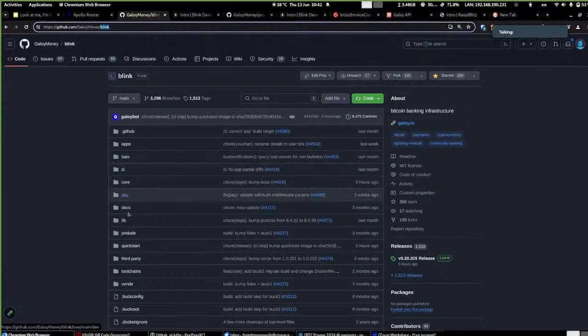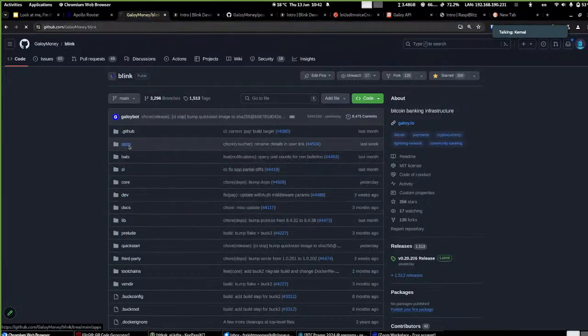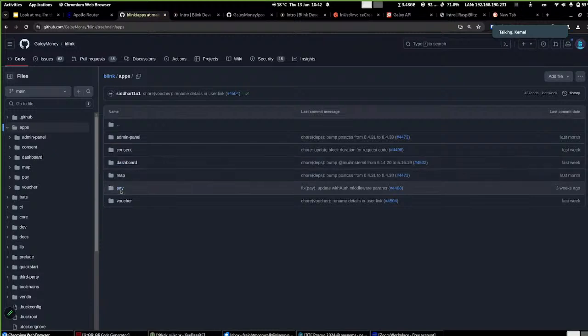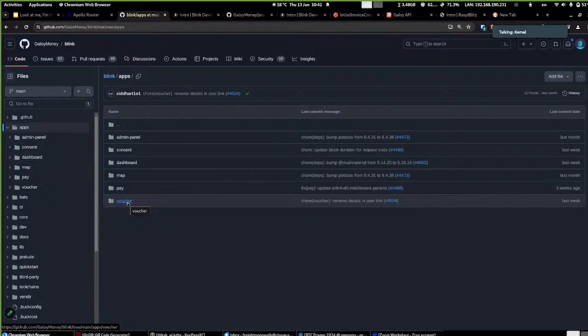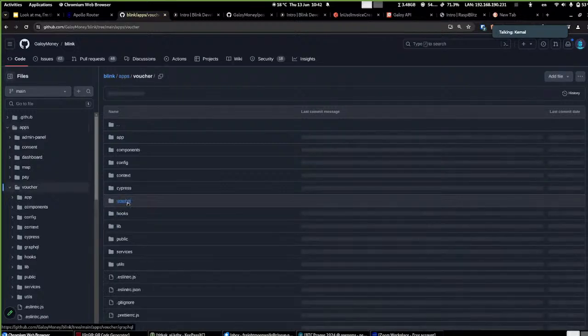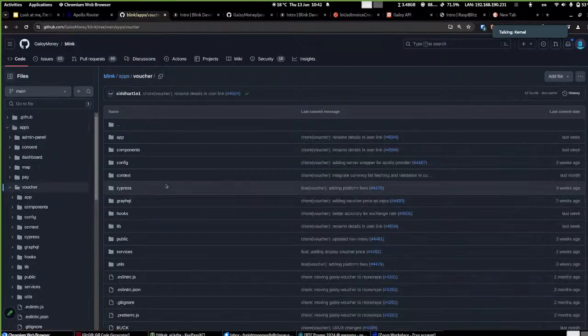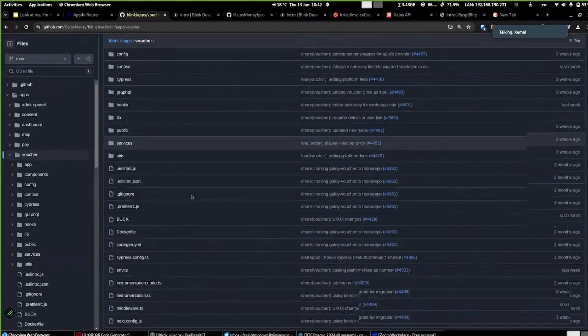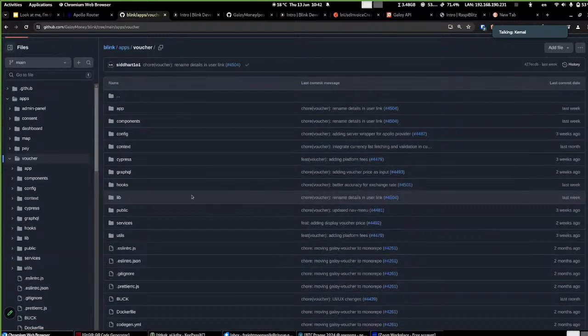Within this repository, in the apps, there is the code for the dashboard, but also for the POS system, and the voucher web application is in this repository too. So if you want to play with the source code or write a similar thing, then you're absolutely free to use it, and there's basically an example to do it.